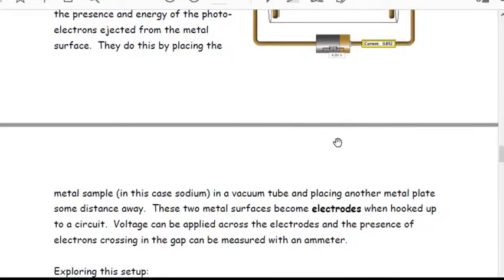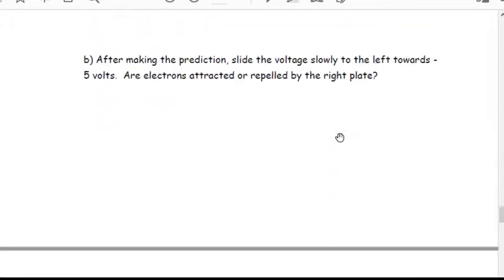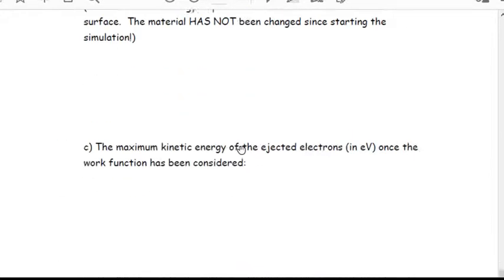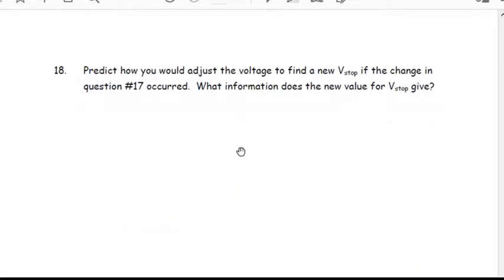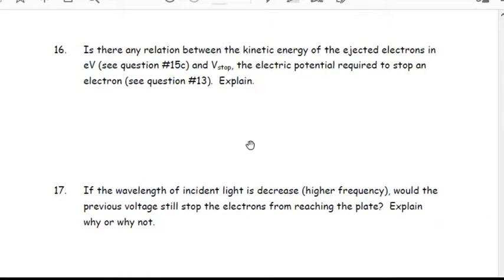It's going to involve manipulating that battery a little bit. Hopefully you should be able to do that. If you have any questions while doing this simulation, don't be shy, just ask me and I can hopefully clarify them, because it's a fairly big investigation with 18 parts. But it's not that difficult. If you run into a snag, look at the previous video where I look at the equation, and hopefully you'll be able to do that. All right, we'll see you again.